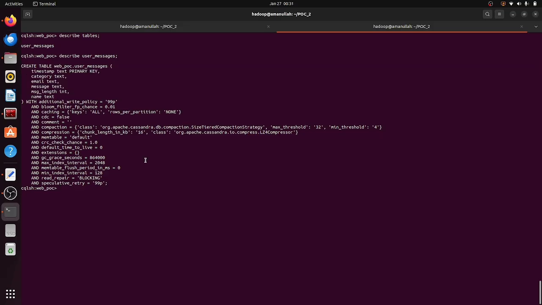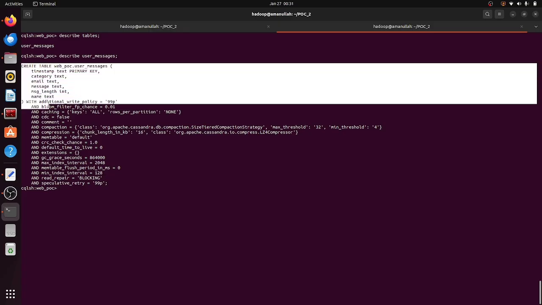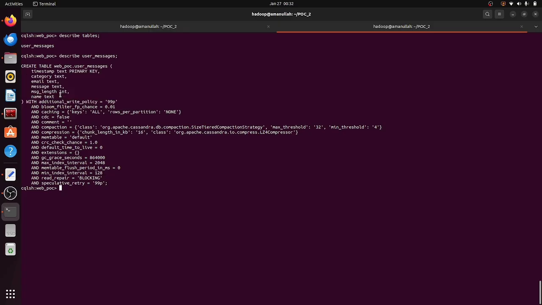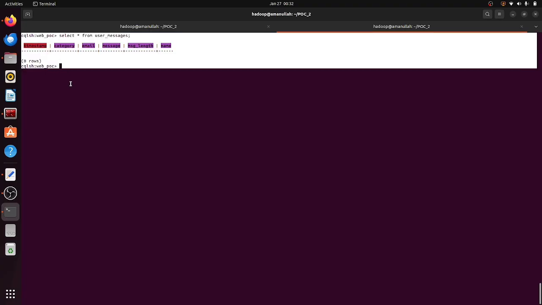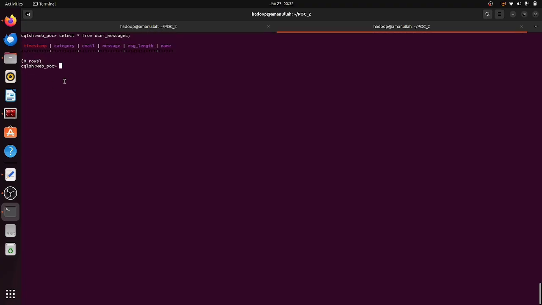Using the message queue technology Kafka, we will fetch the data from the web application and push it through Spark to process, and we will push the processed data into the NoSQL database. So now let's see what data is present here. I am showing you the data which is present in the table. There is no data here as of now.